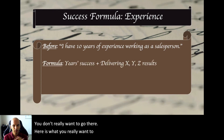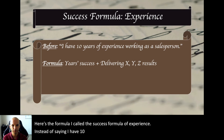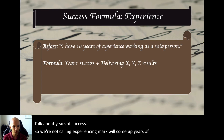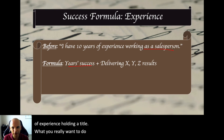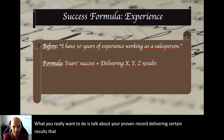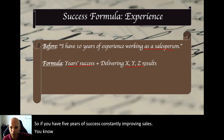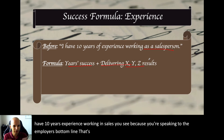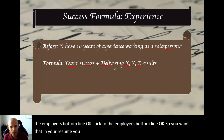Here's the formula — I call it the success formula of experience. Instead of saying 'I have ten years of experience as a salesperson,' talk about years of success. We're not calling it experience anymore — we're calling it years of success, years of proven reliability delivering X, Y, and Z results. You're not talking about years of holding a title; you're talking about your proven record delivering results that are valuable to the company. That's what speaks to the employer's bottom line.